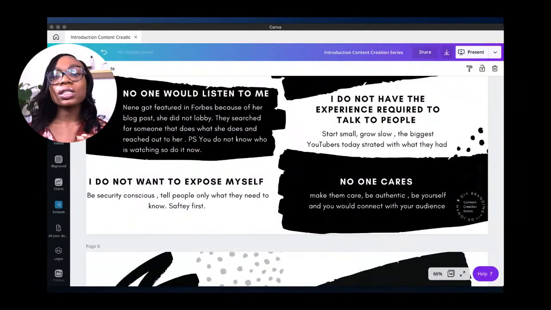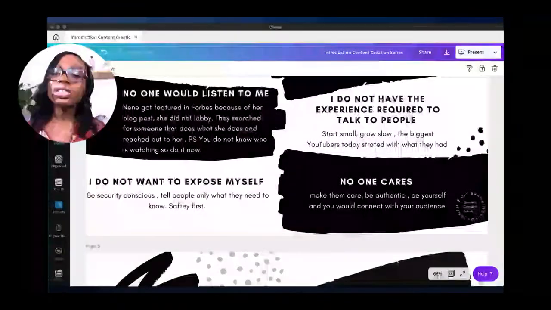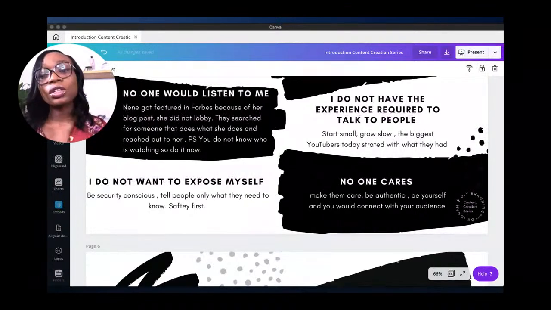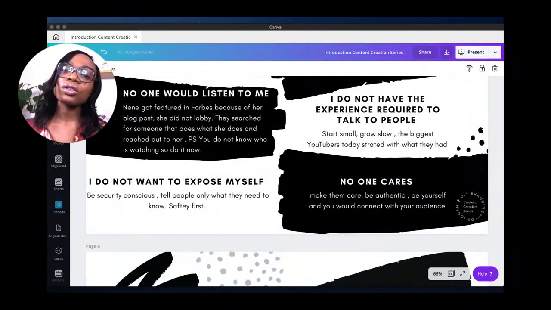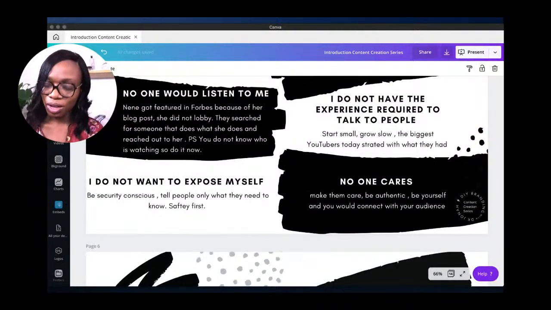Don't let people dictate what you post. If you've decided, I do not want to show certain parts of my life, don't. If you know that there's a train station close to my house and if I keep taking pictures in front of this station, people will know this is where I live, don't. If you know you want to protect where you live, protect it. That means even if you would like to take a picture in church, you may not necessarily do that because you know, oh, if somebody knows where I am every Sunday, it's easier for someone to find me when I want to spend private time with my family.